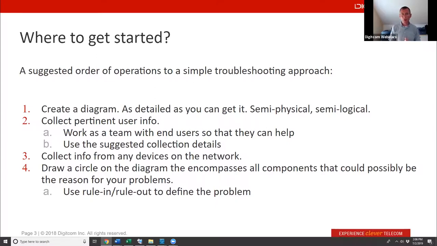And as soon as you start that, that's an offline process that's being done by somebody else. So it's fantastic. They're collecting details and sending it to you via email once a day or whatever the case may be. And you can work on your diagram, right? You can work on other things.